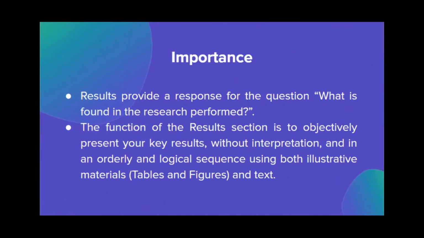Importance. Results provide a response for the question, what is found in the research performed? Therefore, it is the most vital part of the research paper, in a sense that all findings obtained during research are included in the results section. The function of the results section is to objectively present your key results without interpretation and in an orderly and logical sequence using both illustrative materials such as tables and figures and text.